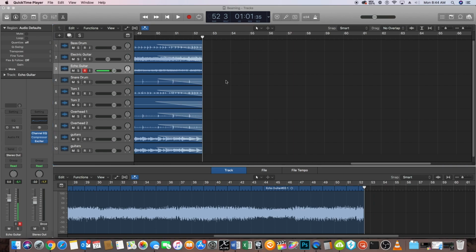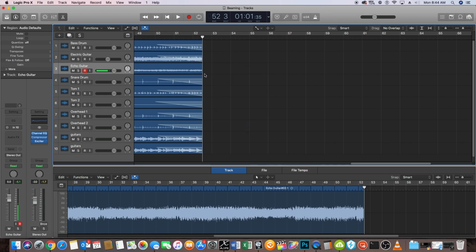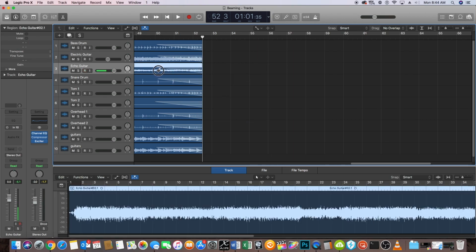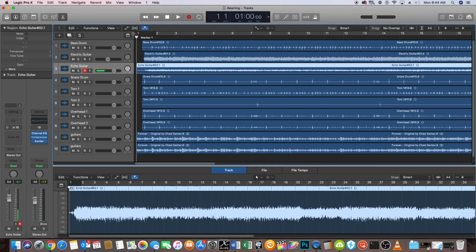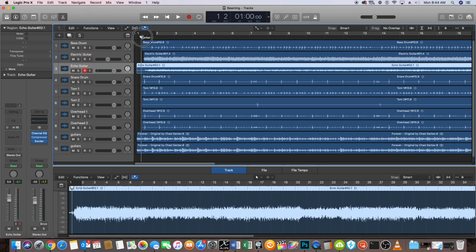And I hit T to pull up this other menu. It used to be Escape, but now they make it T. So you hit T to pull up this other menu. And then I selected the fade tool and dragged it over to where the other tracks were. One thing you'll see me do a lot is I'll save the whole project.